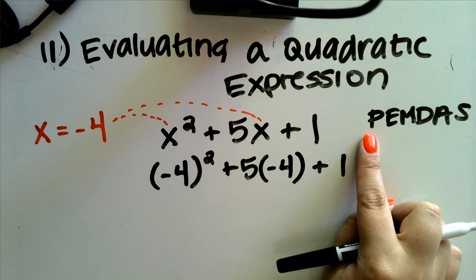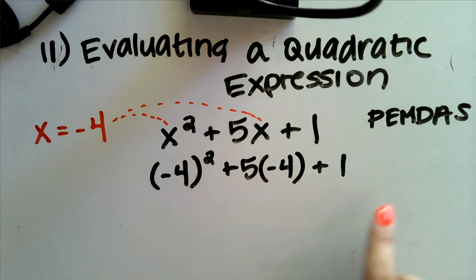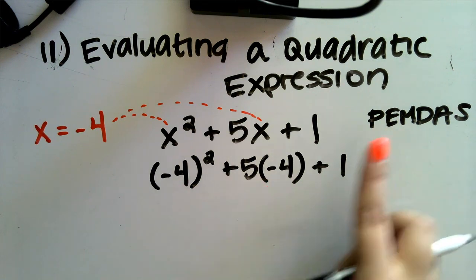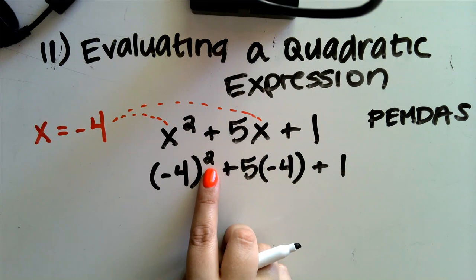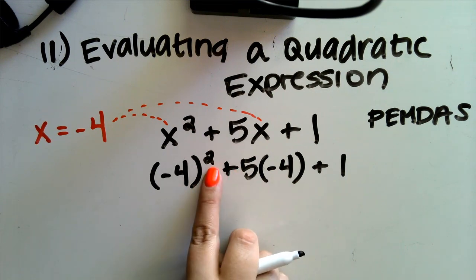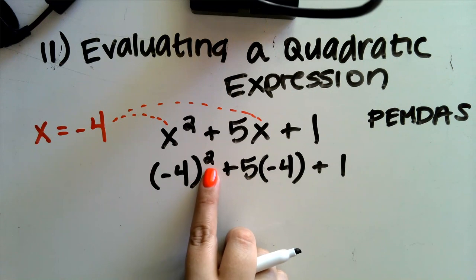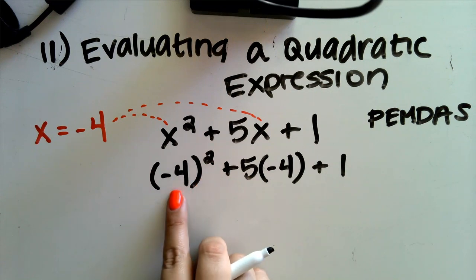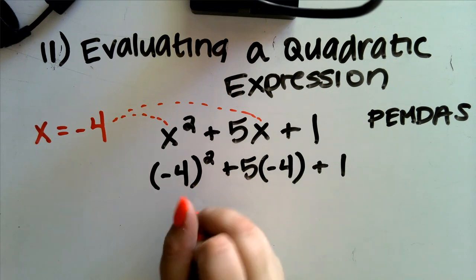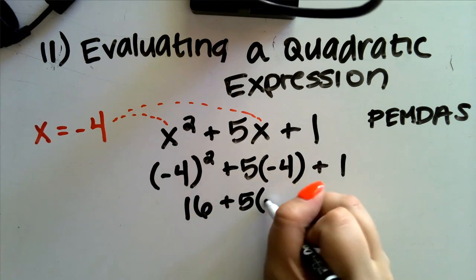P up first, I see that both sets of my parentheses don't have any operations going on in there, just numbers, so I don't need to worry about it. Next up is our exponents, and I do see that we have one case of an exponent right here. So I have to take this -4 and I'm going to square it. And remember, because this is an even exponent and we have that negative number inside, I know that my result is going to be positive. -4 times -4 is a positive 16, and I'm just going to bring everything else down that we haven't dealt with yet.